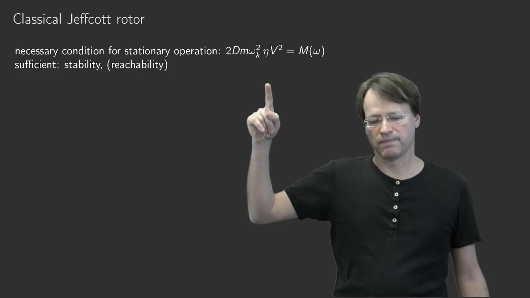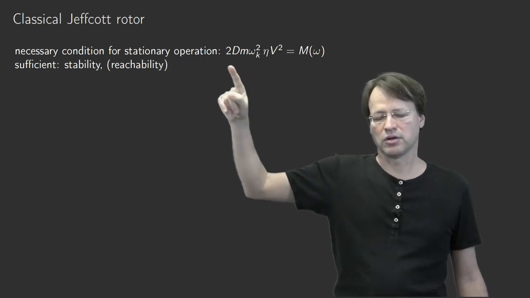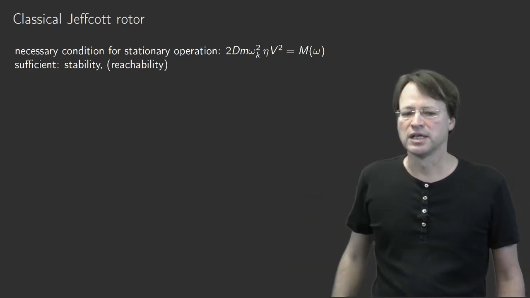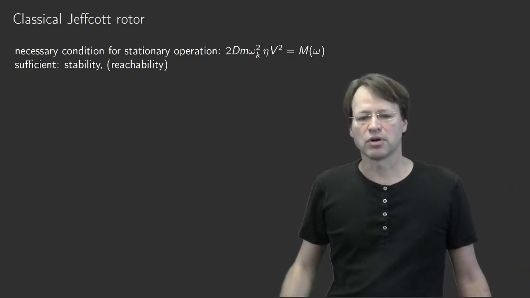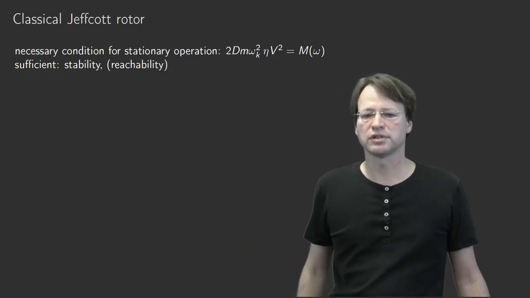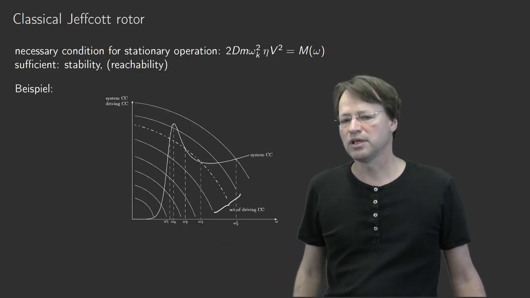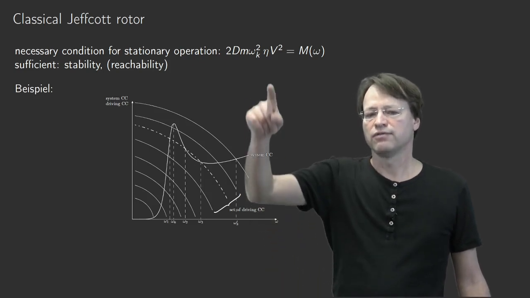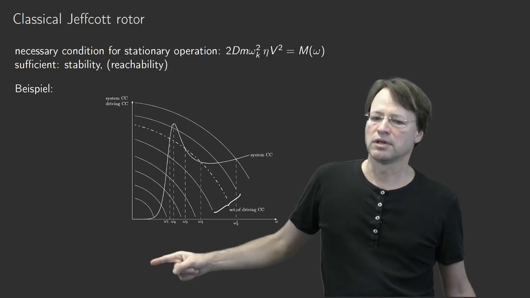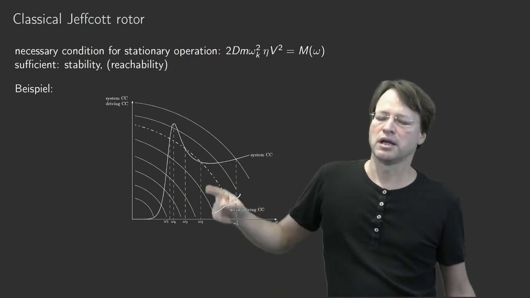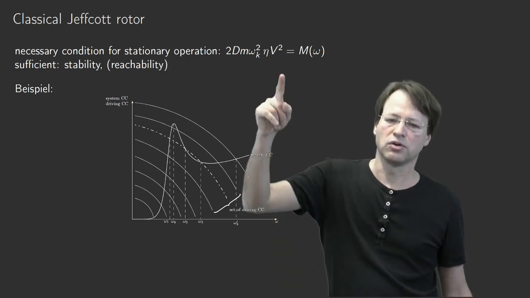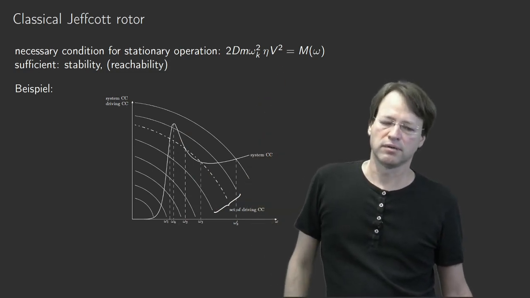So this is the equality we have to obtain, the balance we have to obtain. On the left-hand side, you can see the system characteristic curve. On the right-hand side, you can see the driving characteristic curve. And this would be a typical example here. If you remember the asymptotics of v, we will start at 0 here, then we will go up close to resonance, and then we will move slowly but surely in the direction of infinity here with the v squared.